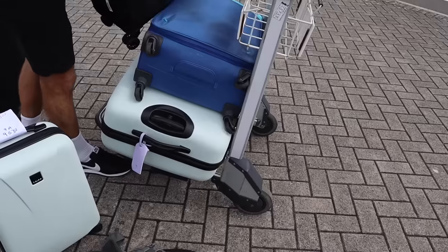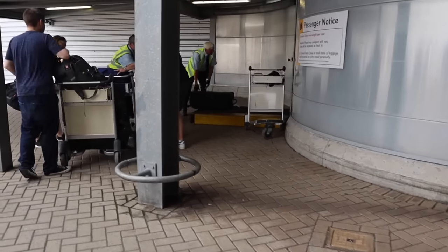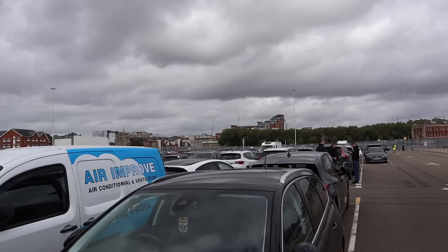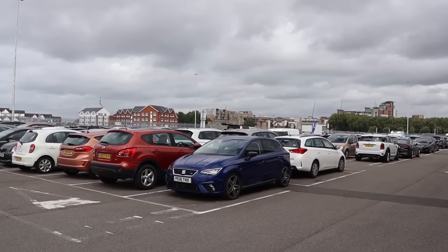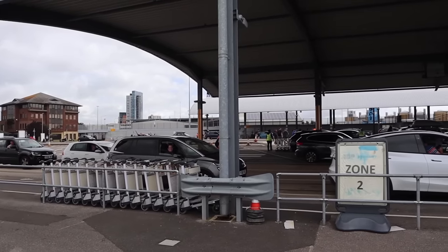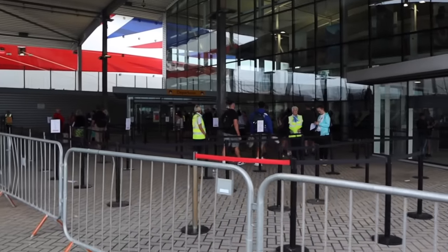So we pull up to Ocean Terminal, and we get directed to the lane where you take off your bags, and they get given to the baggage handlers here, and that was the last time you'll see them until you get to your cabin, which is like magic, and it saves you carrying them around. We booked cruise azure parking, which is just across from the terminal. You can see the ship there, and then we left the car there and we will pick it up when we get back. As you can see, there are no queues here.